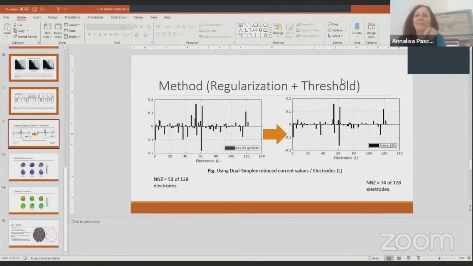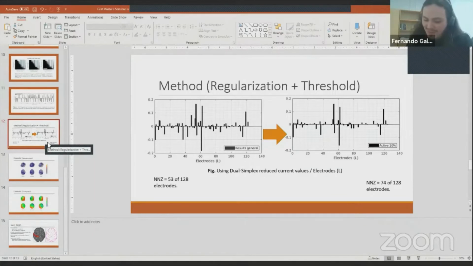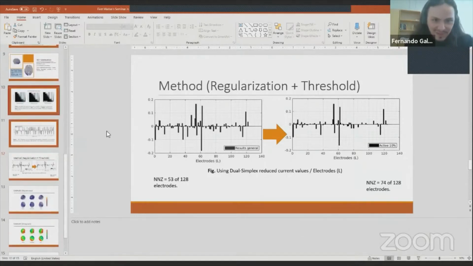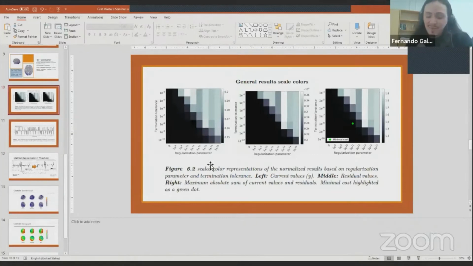And sorry, Fernando, since you talked about regularization, how did you choose the parameter in the L1 approach? The values that I choose, honestly speaking, I just choose from a range. The regularization parameter can vary from 0 up to 1 power 15. To be honest, I just put this in MATLAB and I just see, and I hope.